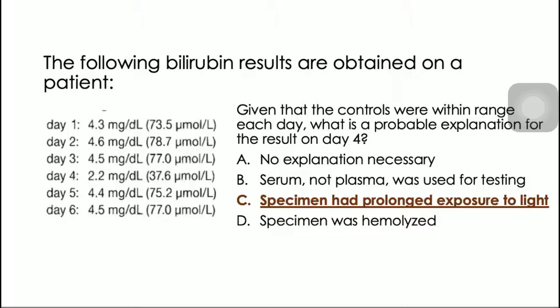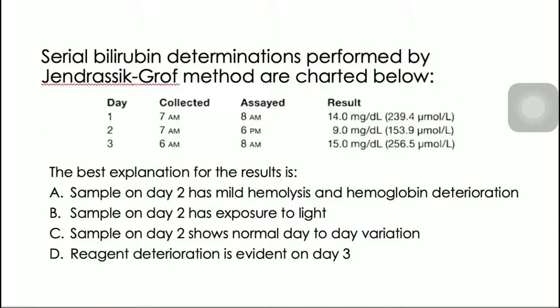Okay? Because exposure to light, no, will cause nga po oxidation of your bilirubin and it will decrease, no, at a rate of 30 to 50% per hour. Okay? So yung ating pong bilirubin measurement, dapat pa bawal ma-expose sa light. Another question, serial bilirubin determination performed by Jendrassik-Grof method are charted below.